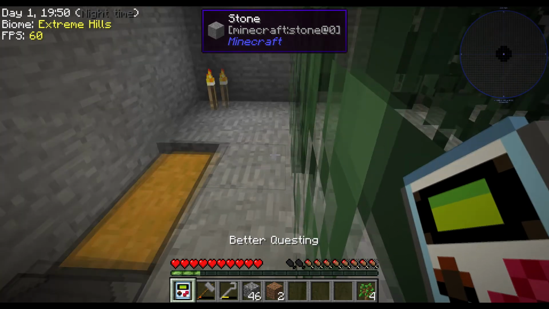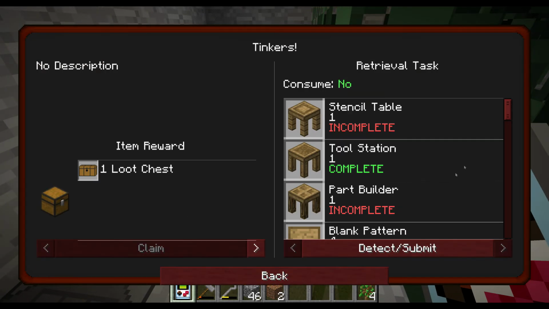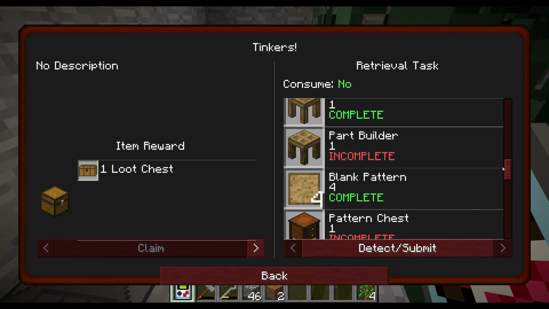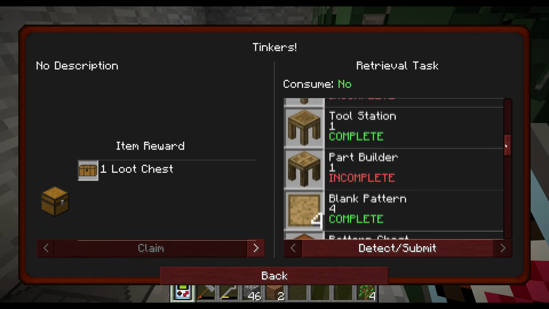So let's look back in the quest. Alright, stencil table, tool station, part builder, blank patterns, pattern chest, and part chest. So we got 2 types of chest.